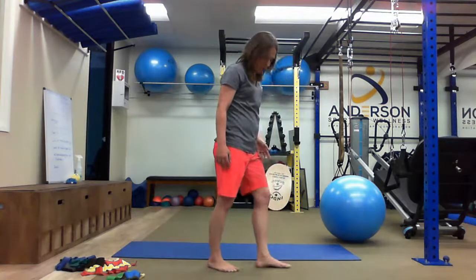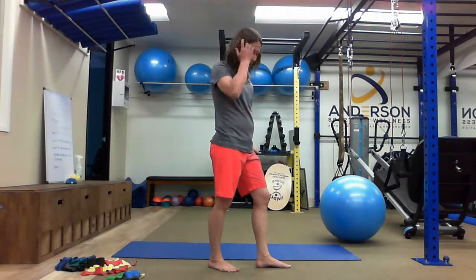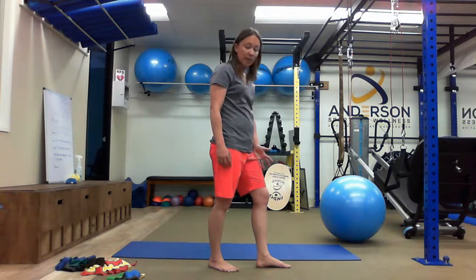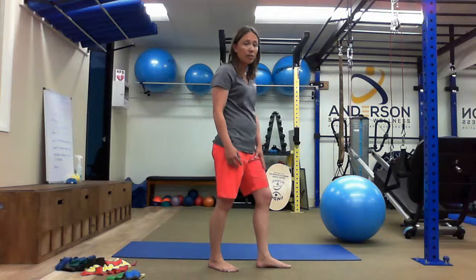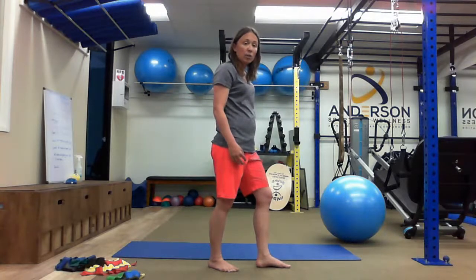All right, so let's review keeping your knee in the proper place when we load your leg. Standing from the side, you can see here's my leg just relaxed. Then if I consciously pull my knee so it comes in line with my second toe, I get an arch. As you think about drawing your knee in line with your second toe, you'll get an arch, and you'll feel the muscles of your glute turn on.